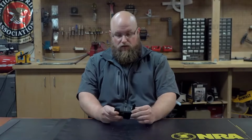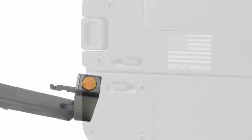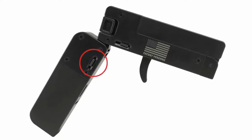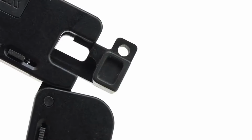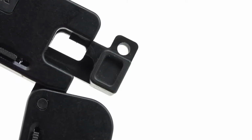First, we need to make sure that it is unloaded, as we've already done, and to do so, simply slide the barrel latch to the rear and the barrel tilts up much like a Beretta 21A. Once clear, you can now articulate the grip into its ready position by locking the lever here. Setting the lower half into position exposes the gun's trigger, and to fire it you must cock the striker or firing pin by grasping the rear and pulling it until the sear is set.